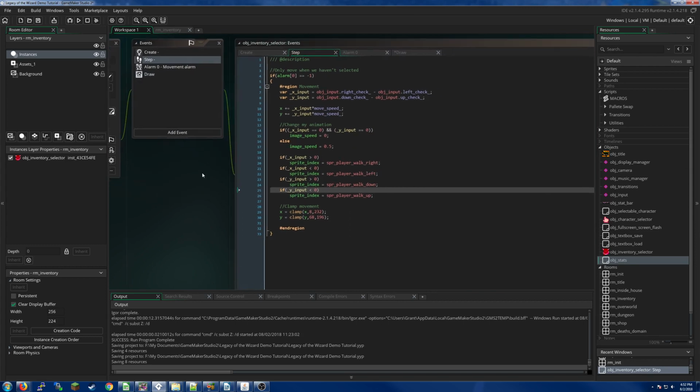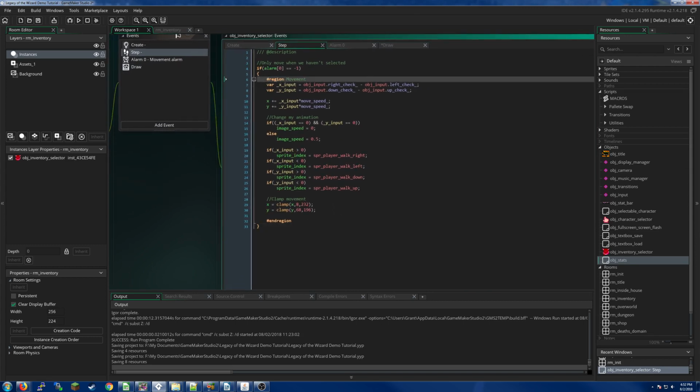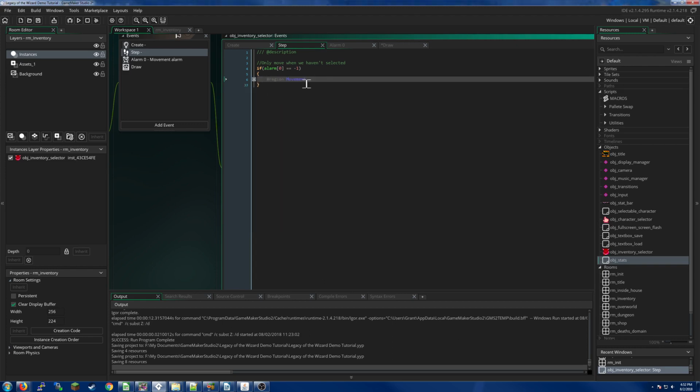Come back to the step event. We have our movement over here, but next up we want to make our items. And again, we're going to go with var underscore item is equal to instance.